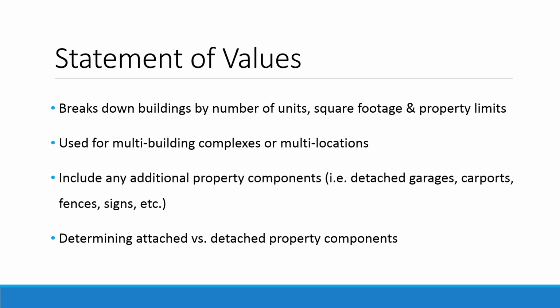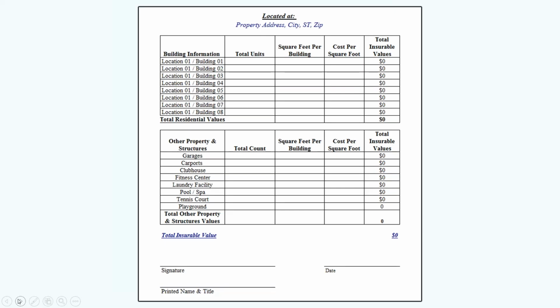Some carriers that we have offer like a BOP policy where they have some of these as throw-on limits for some of these things, but not everybody has that. So we always suggest if there's something specifically they're looking to insure and it's of a higher value, then to definitely have that scheduled on. And then determining what was attached versus detached property. So that's also important to know, because if it's attached to the building, then we're going to incorporate that into the building limit. If it's a standalone sign, then it's going to be its own line of coverage under the property.